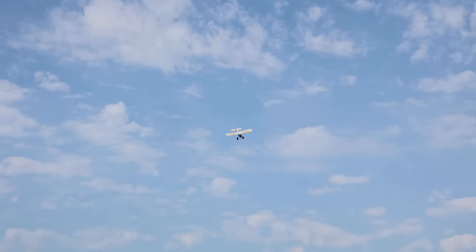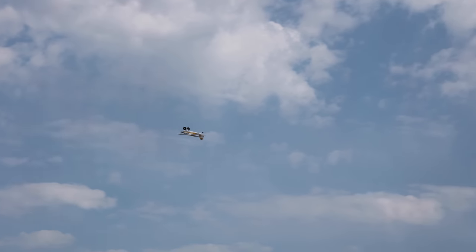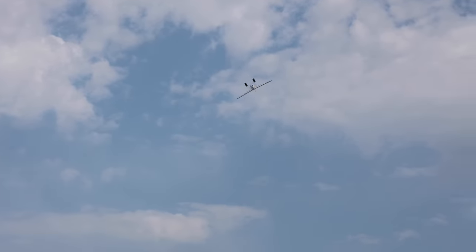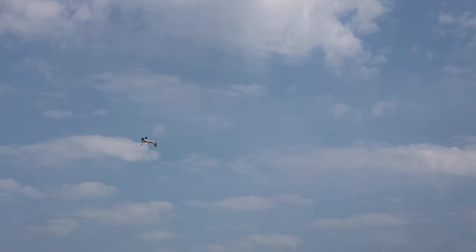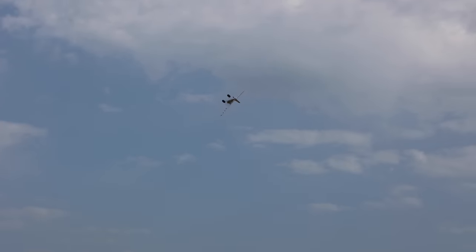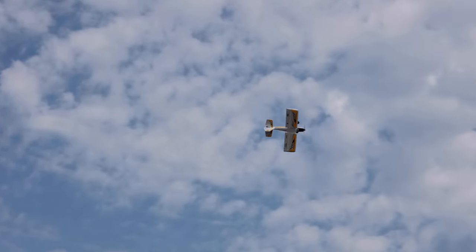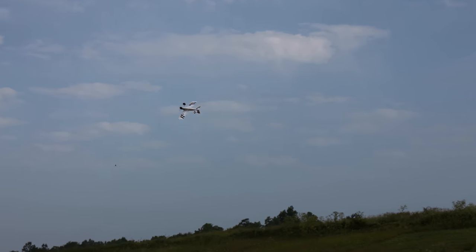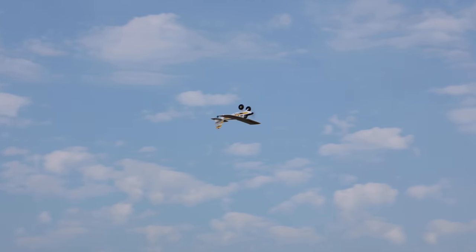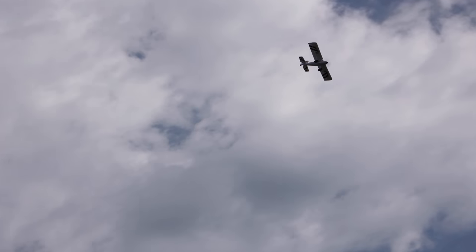We're going to have some fun with this, Abby. Wow. What a maiden this is. Can you believe this? Oh, this is so cool. Oh my gosh. I'm just kind of getting a feel for it to see if it has any type of flying tendencies, like tail heavy, nose heavy, anything like that. Needs any trim. It feels like we need a touch of trim, but I am just getting a feel for everything. I've never seen you fly inverted so quickly on a maiden flight. He did that roll back into inverted. That was pretty fancy.